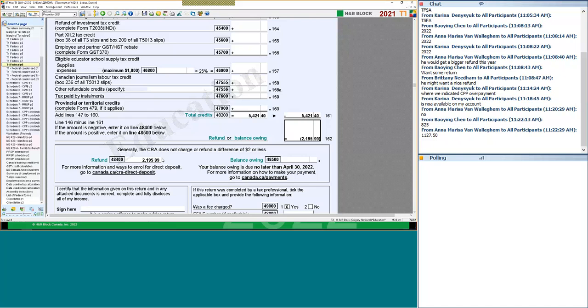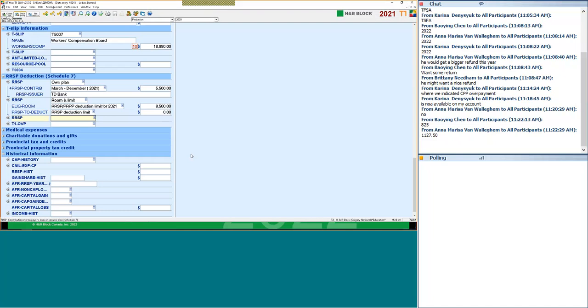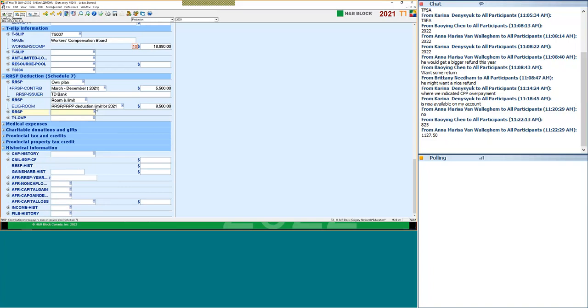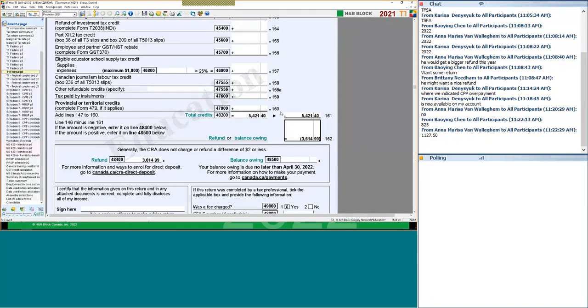But the important thing is give him the option. He has the choice. He can make that decision. Does he want an extra $825 this year? Or does he want an extra $1,127 next year? And then let your client decide. All right. And in this case, he has decided that he wants it this year. So I'm going to take the limit out. We're going to go back and give him all his money right now because he'd rather spend it now. And our refund is $3,614.99. Are there any questions about this case?